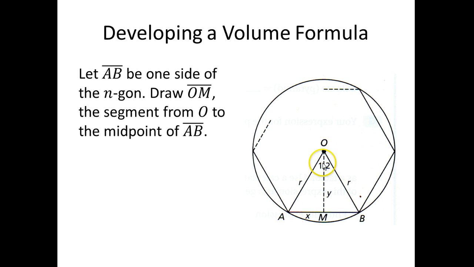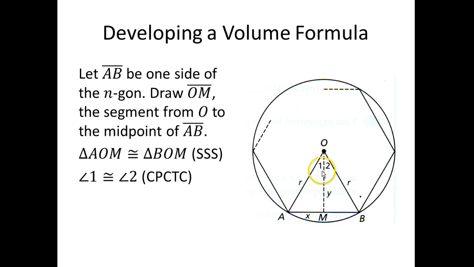And then we're going to draw in the line segment OM, okay, the segment from O to the midpoint of AB. Right. You should notice that triangles AOM and BOM are congruent by side, side, side. They both have this radius as a side. Of course, the radius stays the same. So these two lengths are the same. Okay. Not only that, but since this is the midpoint, segment AM is the same as MB. And segment OM, which is shared by both sides, is congruent to itself by the reflexive property. So these two triangles are congruent by side, side, side. Also, angle 1 and angle 2 are congruent to each other because they're corresponding parts of congruent triangles.